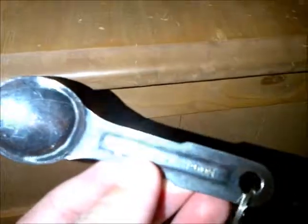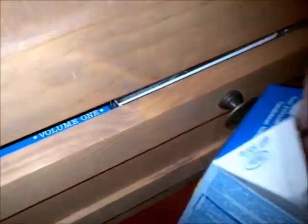Let me see if I can do these with one hand. Got the teaspoon. There goes the salt. I don't really want to pour it into the teaspoon because that would be harder. Whole teaspoon.